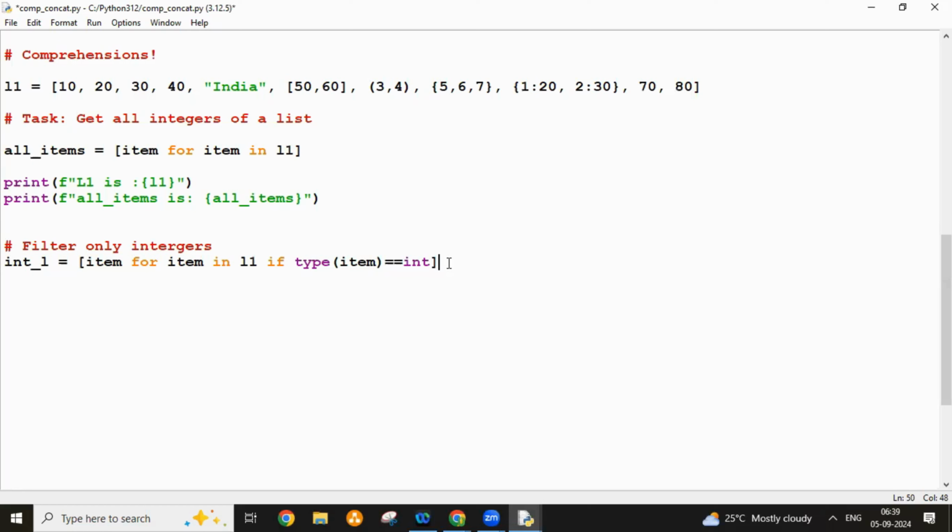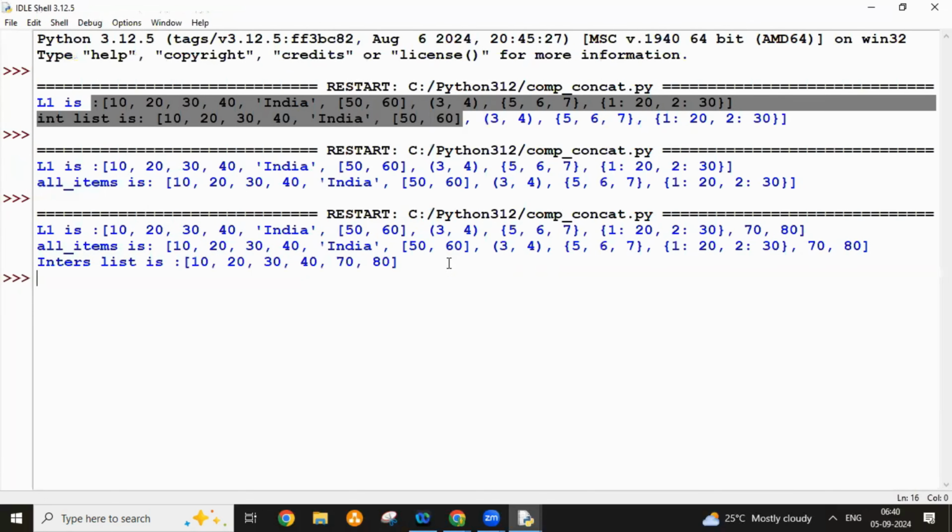Got it? Naveen, Priyanka, Molly, everyone. If I trigger this, yeah, this is very, very important, guys. In real time, if you know comprehensions, generally this is the other way. If you don't know this, how can this be worked out? Let me show you. Integer list. If you don't know, you might think, hey, this is crap, I don't want to use it. Then I'll show you how that happens also. Did you see this? So we filter out.